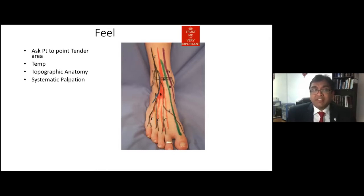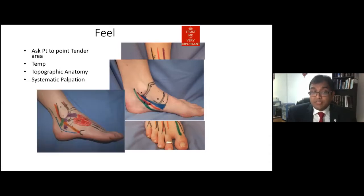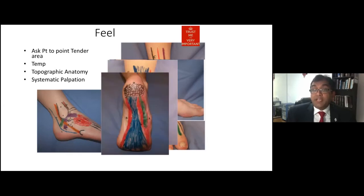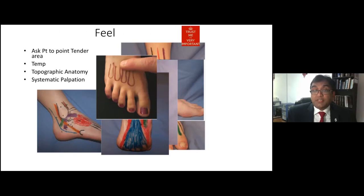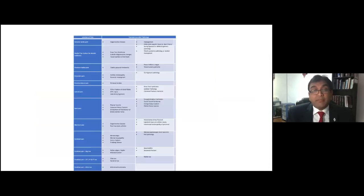You need to have a systematic palpation. If you want to come from the top to the medial side, it is entirely up to you. Whether you want to go from inside to outside, it is entirely up to you. But you have to develop a systematic palpation. Inside, what exactly are you looking for? Outside, what are you looking for? And then posteriorly, and on the plantar aspect of the heel, on the top of the metatarsals, and also underneath on the metatarsal pad. So these are the points where you have to look and feel for the palpation.